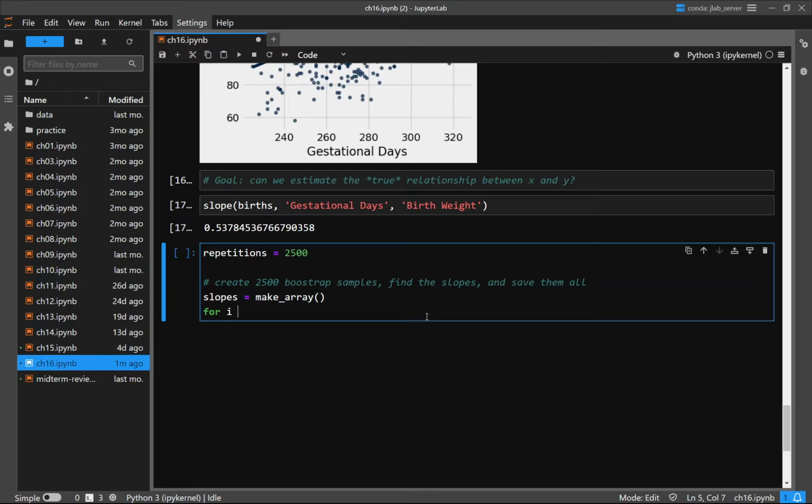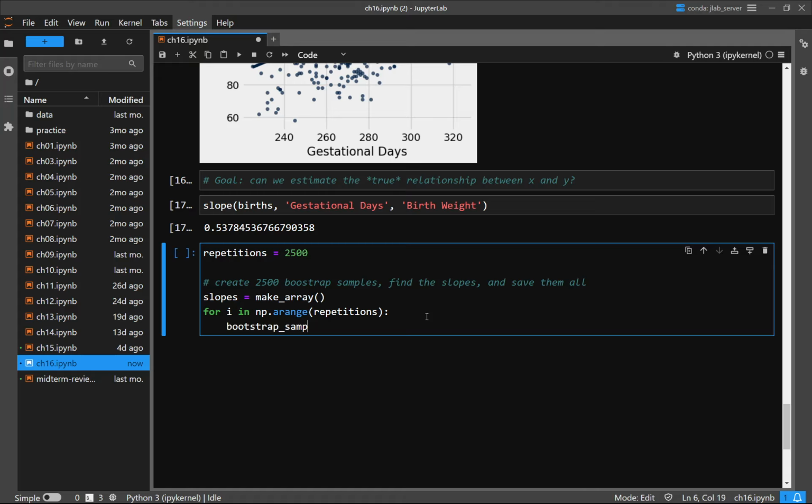So yeah, for i in np.arange(repetitions), so repetition the number of times, do the following. We would like to make a bootstrap sample from our original data, which is called births. And we want to do it with replacement. We want just as many with replacement, and that's actually the default for the sample operation on the births table. So that's perfect. I just say sample, and I got what I want. I've got a bootstrap sample now. They knew that's what we were going to want a lot, so they made that the default. So there's my next bootstrap sample.